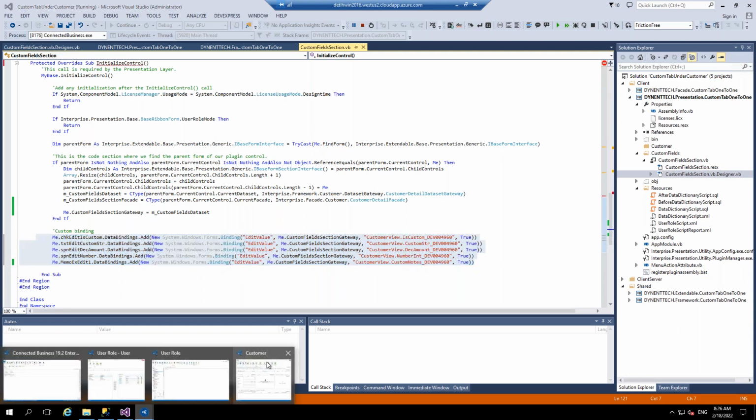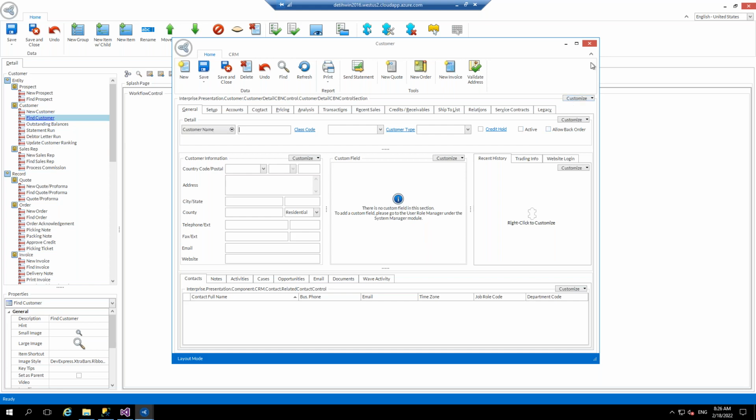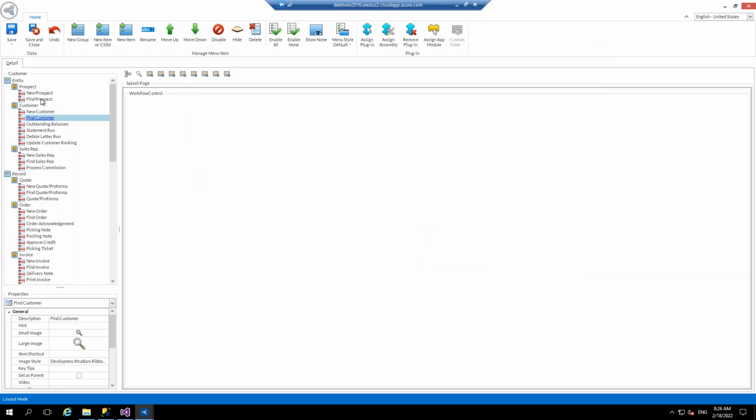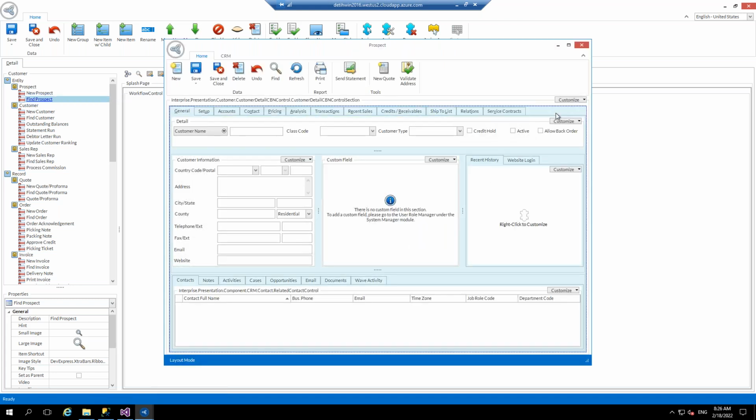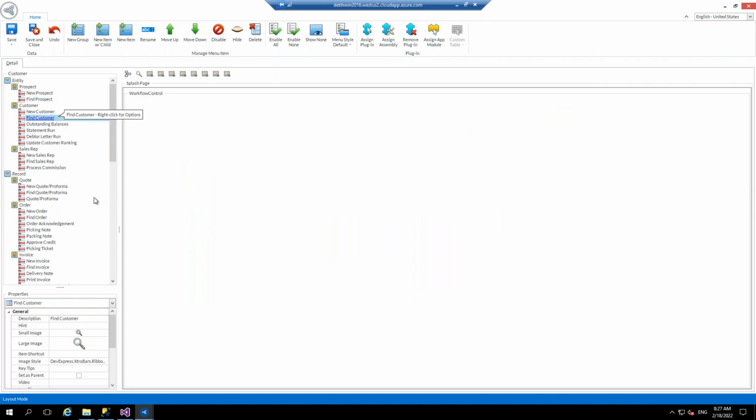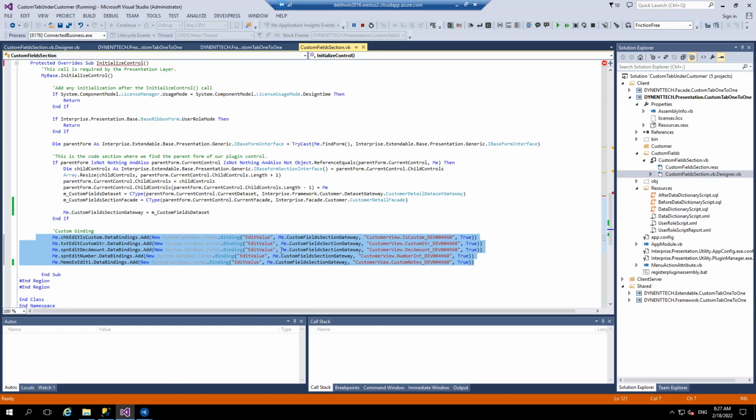So right now, if I add our plugin to this section under prospect, I could add it because it's the same data set underneath. Right. As long as we have the same data set.